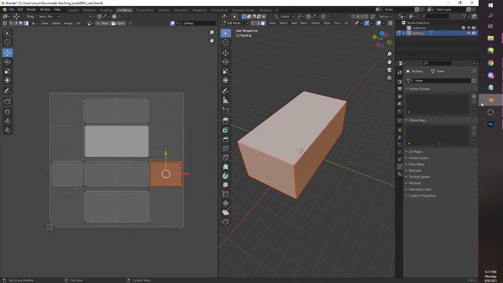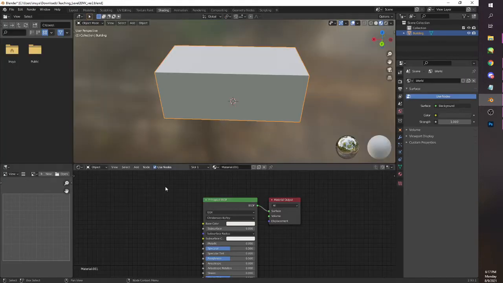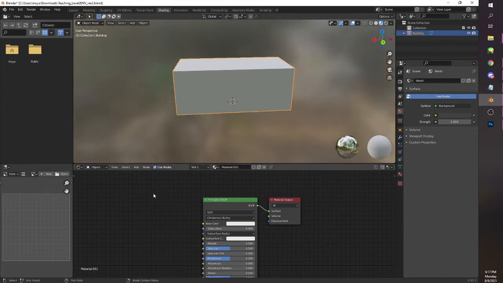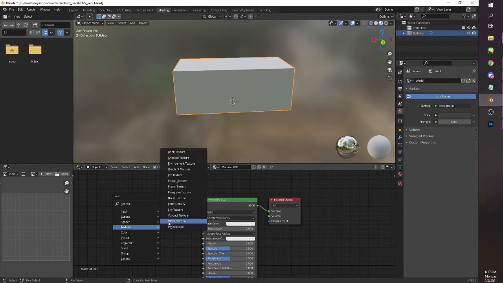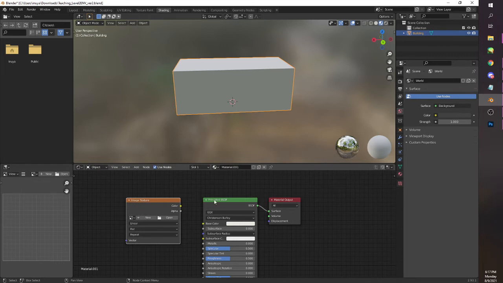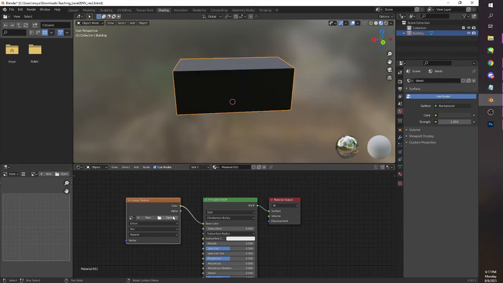So now I will go into Blender, and I'm going to change my workspace to the shading workspace. As I mentioned before, I got rid of that image texture that Finn was using, so I need to create a new image texture node. I'm going to press Shift A, and I'm going to select Texture, Image Texture, drag it to the left of my material, and I'm going to select the color and drag it over to base color.